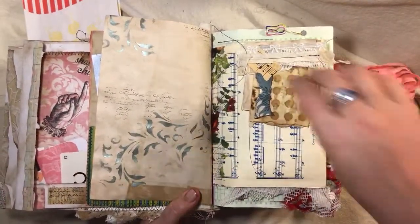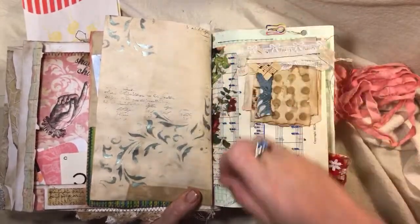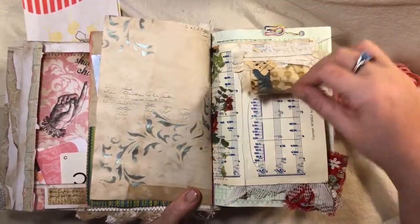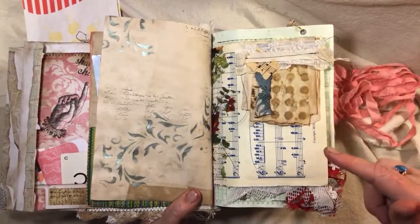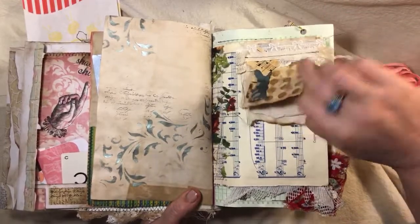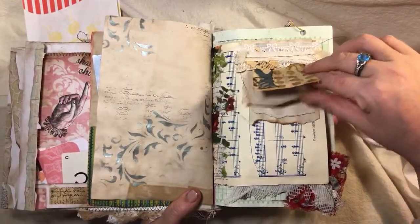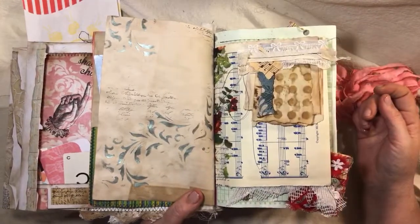And then this is Tim Holtz tissue paper on some vintage sheet music. And then this is all made from scraps. A lot of this book is scraps so that you can see how to use them. And I just sewed it up, and these are just little scraps. So now you've got a little spot to write. There's like 6 or so sheets here, coffee stained and ripped and stuff.